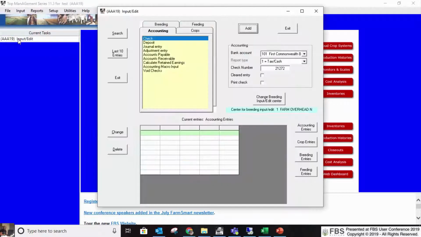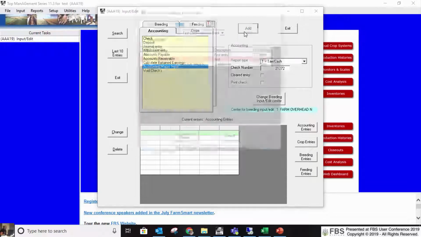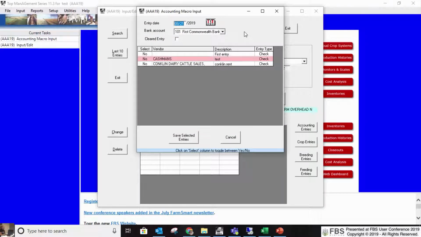Now, the other thing that is kind of neat about macros is we do not have a way to say, I want this AP to recreate itself every month. We do not have that. But you can come through here and click on this accounting macro input. So if you had several that are monthly, you could say on 9/1, I want to pick this macro and this macro. It's going to date at 9/1, and it's going to put the exact dollar amounts and all the ledger accounts in for those two macros and create those entries really quick for you.